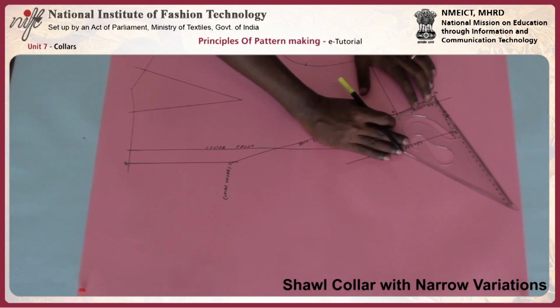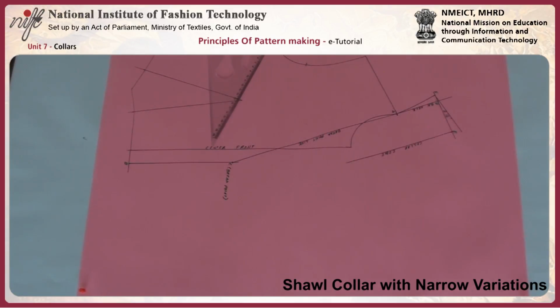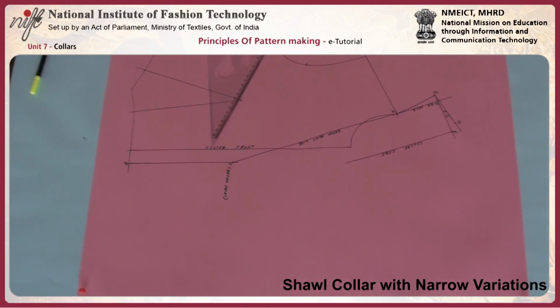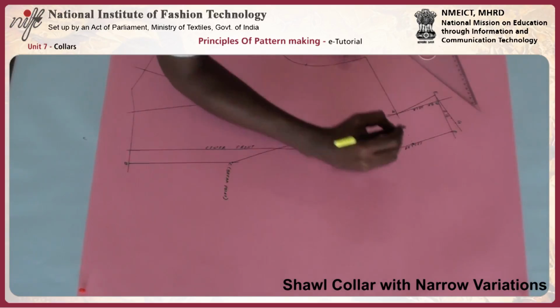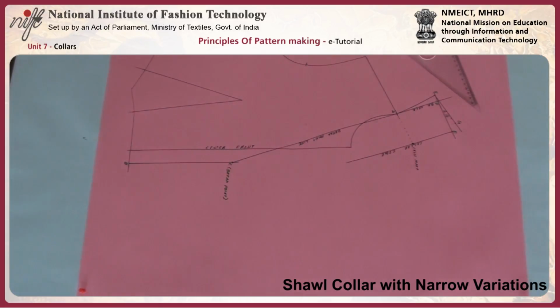And make a perpendicular line from F. Then mark 2.5 inch from F and label G. Extend this shoulder line and where it intersects the collar edge line, mark a point. And this point is called cross mark. From the cross mark, you can start your style lines.